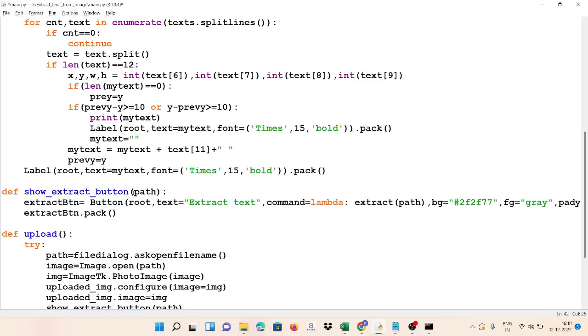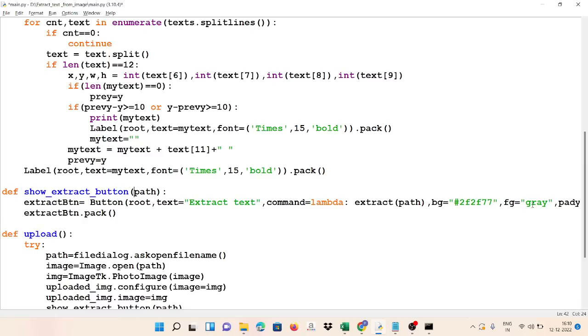You have to pass in this particular path, that is the loaded image, that is nothing but the input. Then we are going to create one particular variable, that is extract button. So extract button will return that particular text. So button, then root, then text is nothing but the extract text, then command.